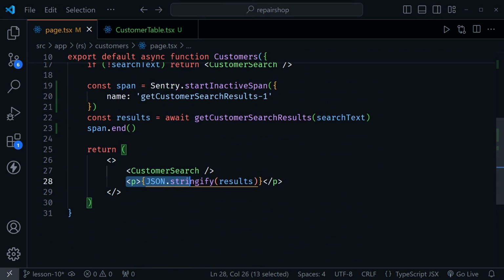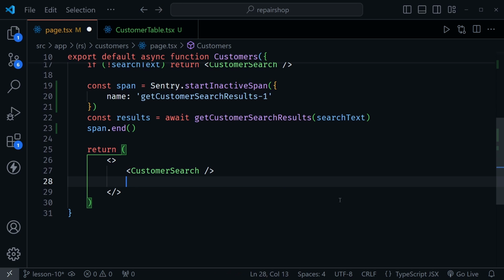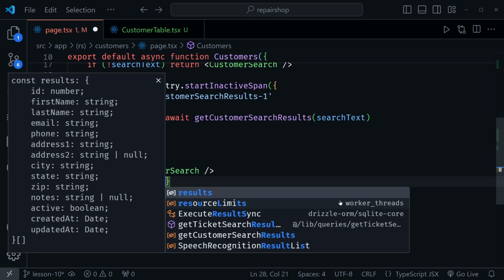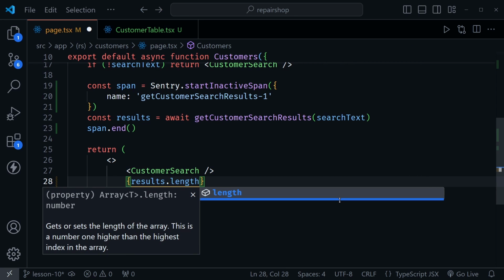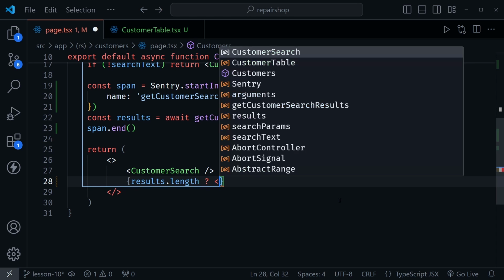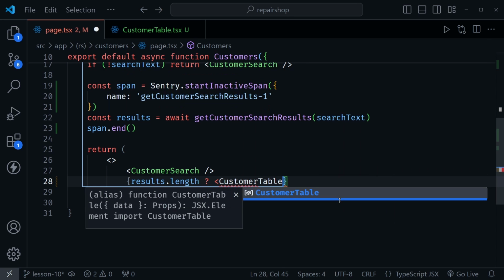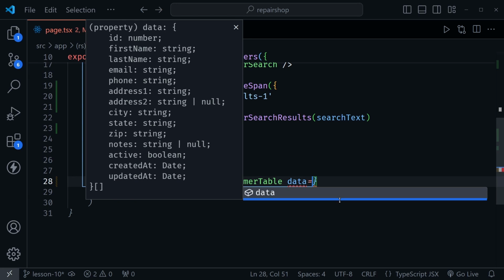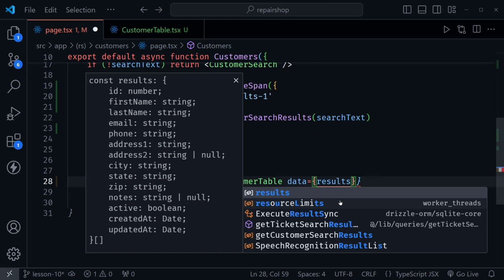So we want to use our new component where we were just providing the stringified results here. So let's get rid of this paragraph that has the stringified results, and instead let's check to see if we have results.length. Essentially, if we have data in the array we receive as results, then let's use a ternary, and we can provide the customer table, set the data equal to the results that we receive.